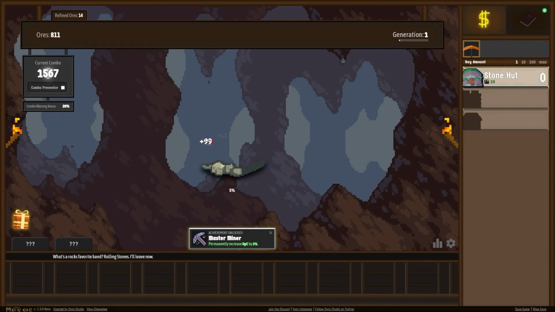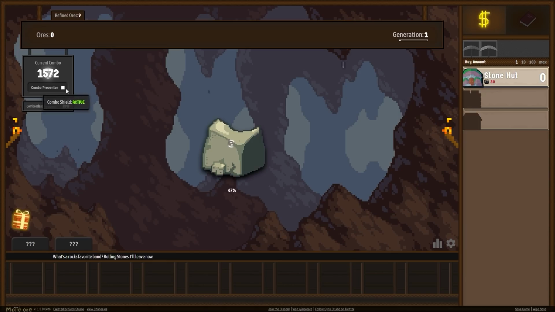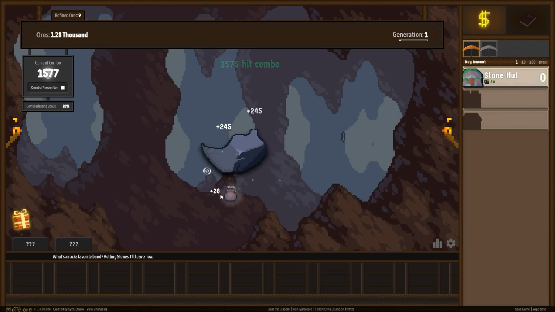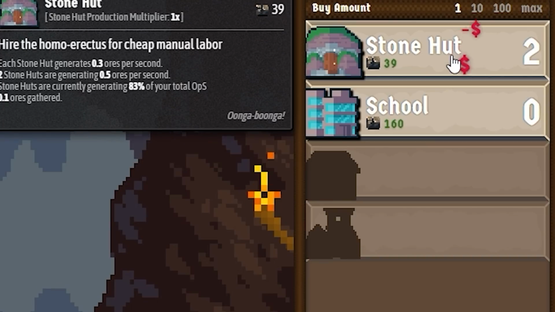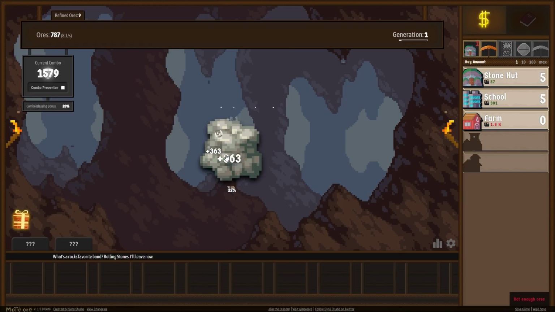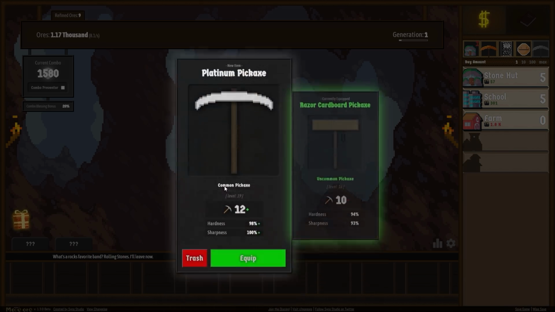I don't want to lose my combo though, so I'm very nervous to click. So I should probably get back to breaking some rocks and collecting some stuff and actually buying some passive income again. I got a little carried away with myself. Okay, give me some of these stone huts, give me some schools, and then we're going to click some circles, and before you know it, we'll be back rolling again.